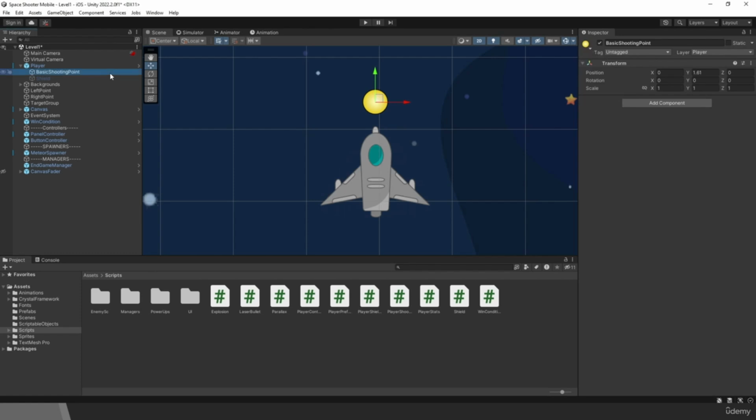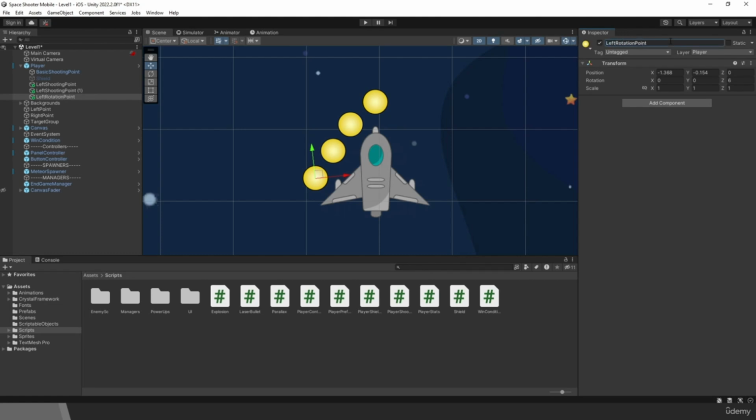Now we can duplicate it and rename it. Then adjust the position. Duplicate it again and change position. We need one more. This point will have some rotation, so change the name.